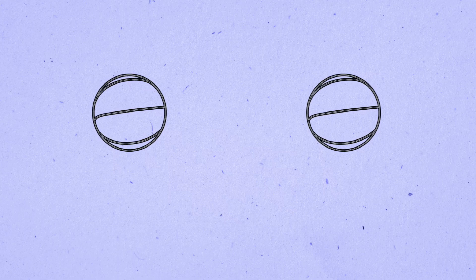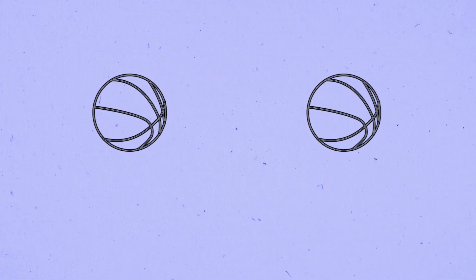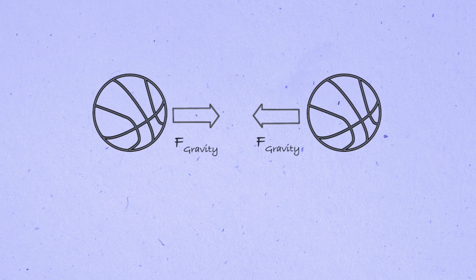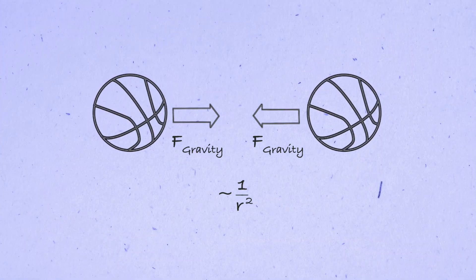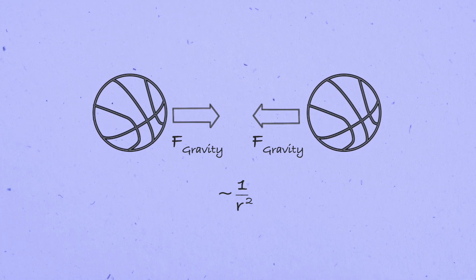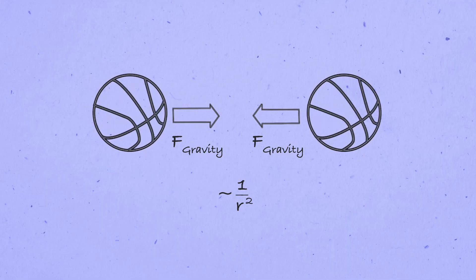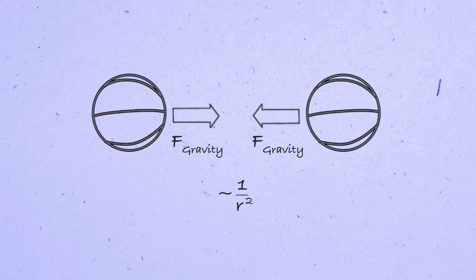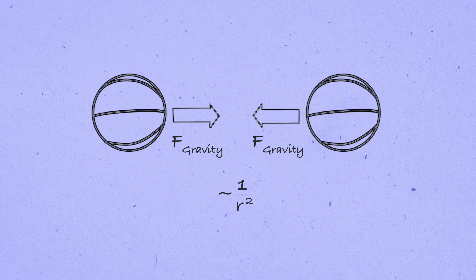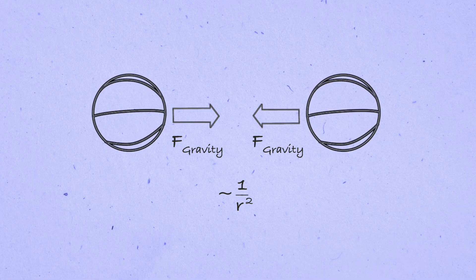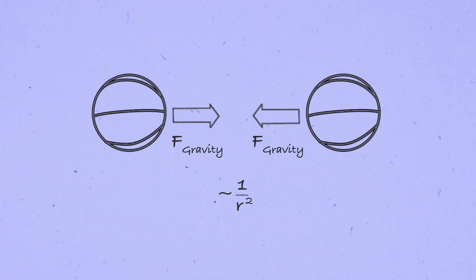So, let's say that we have two particles hanging out in otherwise empty space. What forces are acting on them? Well, again according to Newton, there'll be a gravitational force between them that goes like one over the distance squared that separates them. The gravitational force is attractive, so it pulls the left particle toward the right, and conversely, the right particle toward the left. But the magnitude of the force is the same in both cases. Only the direction is reversed. That's what we mean by equal but opposite.